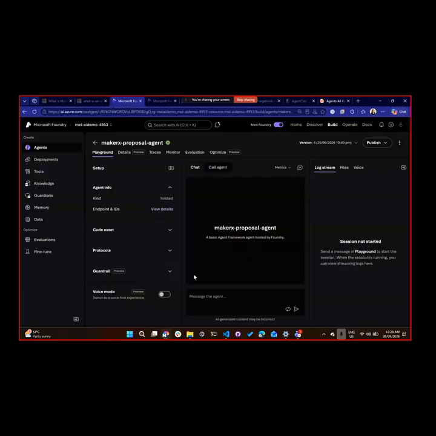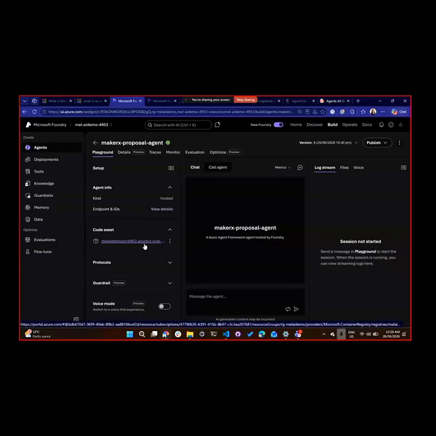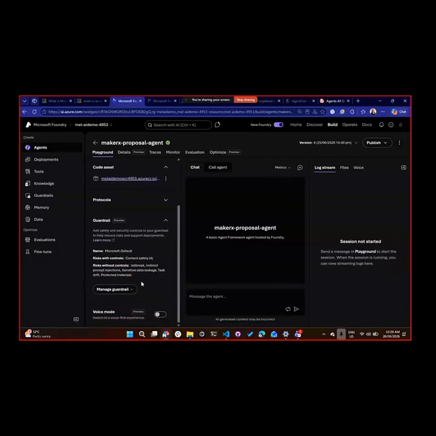When we look at the code, you'll see I have a whole bunch of bicep files to do that. You can do it through the command line, but obviously that means you can also integrate it into any of your build pipelines as well. So it can all be done that way. You can also do the right-click deploy style from VS Code. But if I go to the code asset, you'll see it points to a container image on my Azure Container Registry. One thing I wanted to talk about here is guardrails.